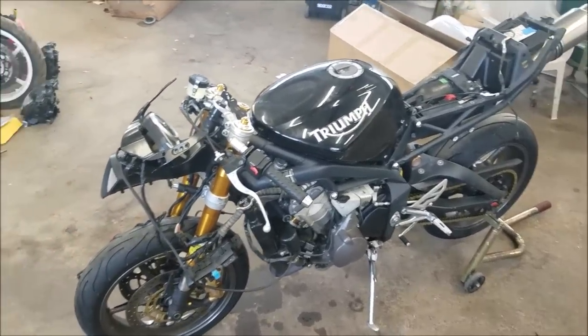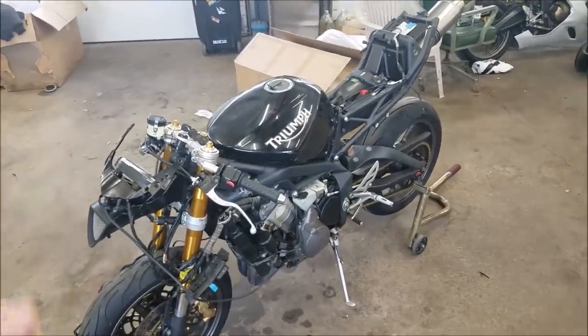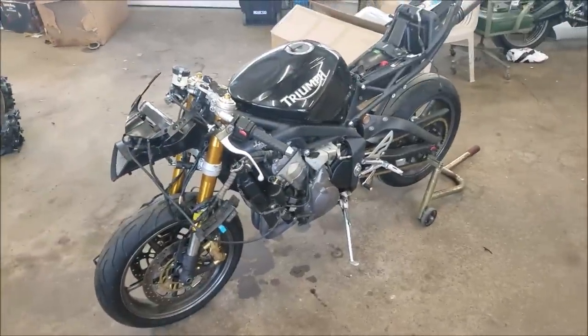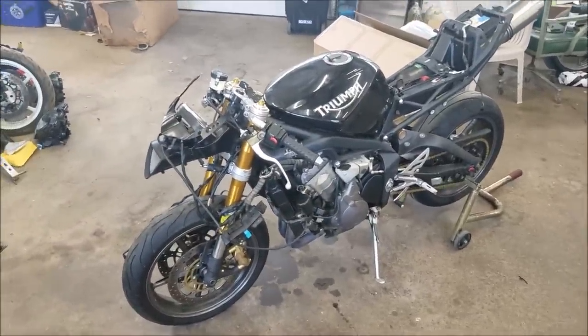So what I'm gonna do is post this as part one of two, kind of as a rebuild process, because I know you guys have been dying to see what this bike is looking like and how it's coming along.